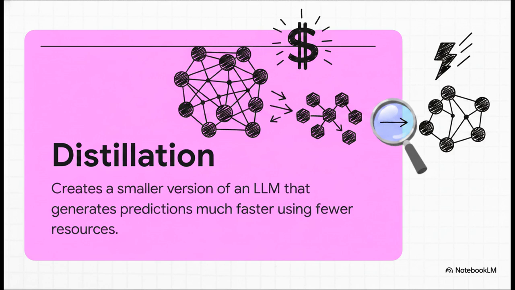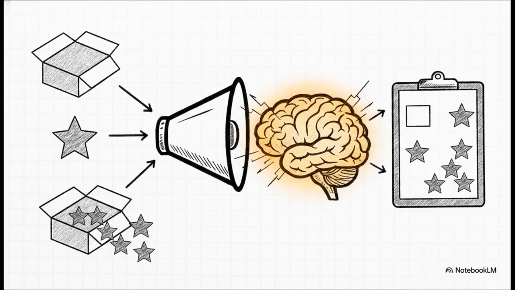Next is distillation. Giant models are frankly incredibly expensive to run. So distillation is this clever trick where we use a massive, computationally heavy teacher model to generate a bunch of perfect examples. Then we use those examples to train a much smaller, faster student model. The student essentially learns the specific task from the teacher, which saves immense computational cost while keeping the actual response times lightning fast. But hey, what if you don't want to change the model's internal code at all?